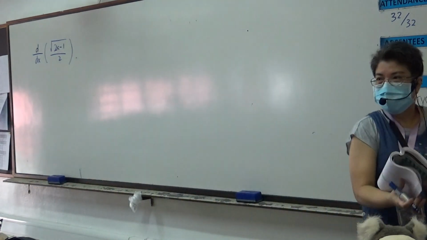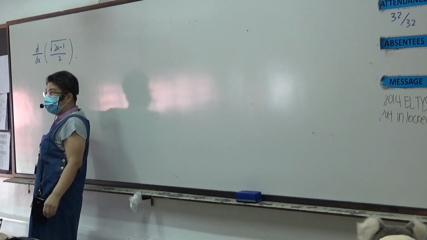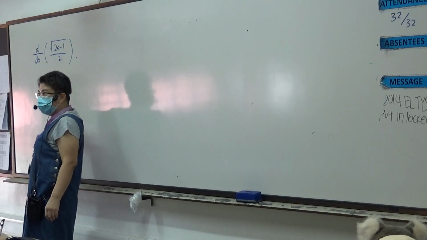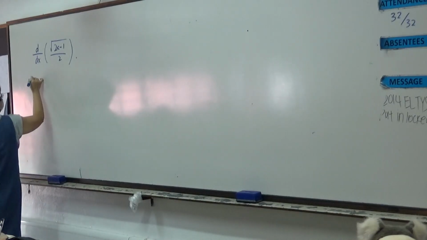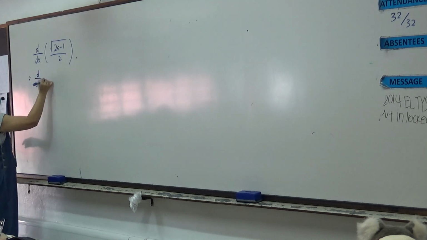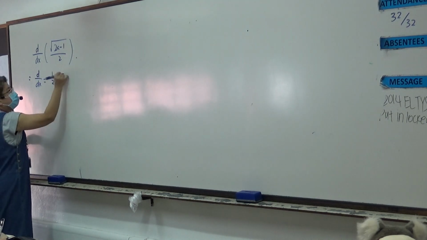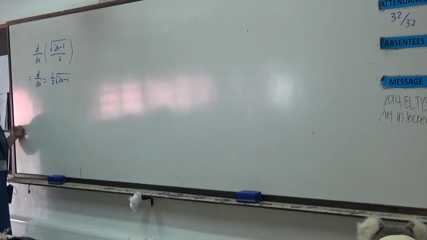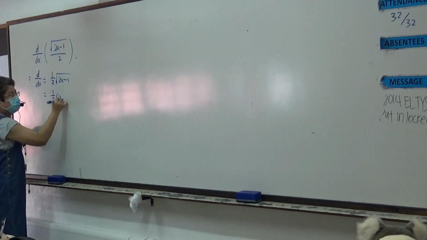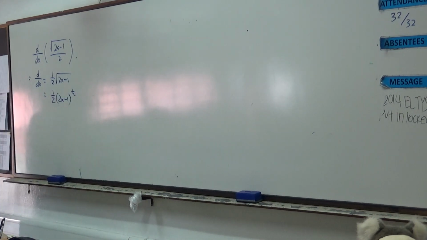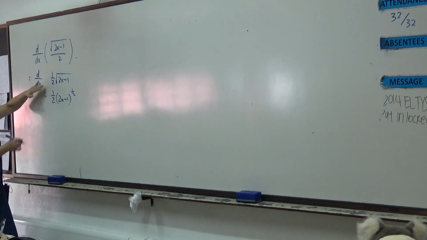Now, of course, this one means what? I must differentiate, right? I find it very weird that when I have this in the exercises, some people go and use the quotient rule. You square the bottom, after that you realize when you differentiate it is 0, that kind of thing. No need. Let me just show you. This is actually half times this one, right? You see? This is actually half times 2x minus 1 to the power of half.